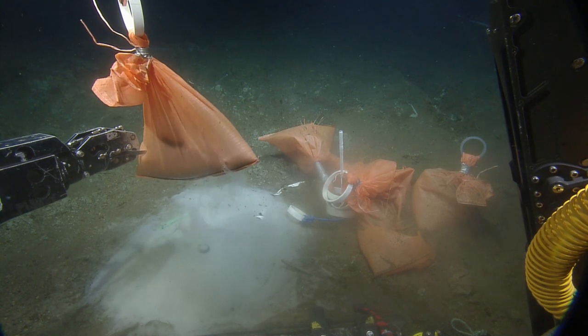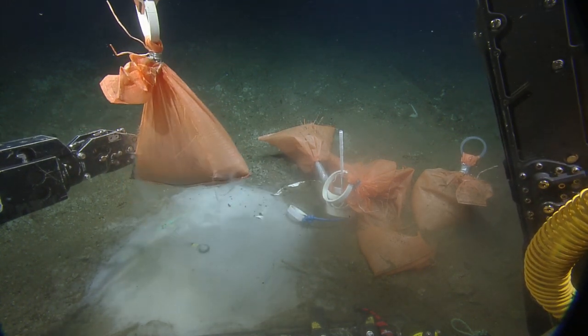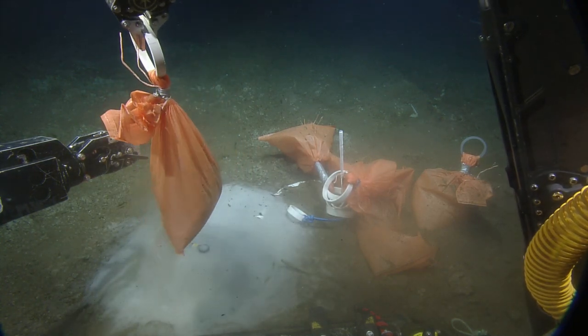Play around with it. So, Ed, for your reference, I have a circle and a note here. Search for deployed bead bags required for ROV ballast. Not found. Okay. Great, thanks.